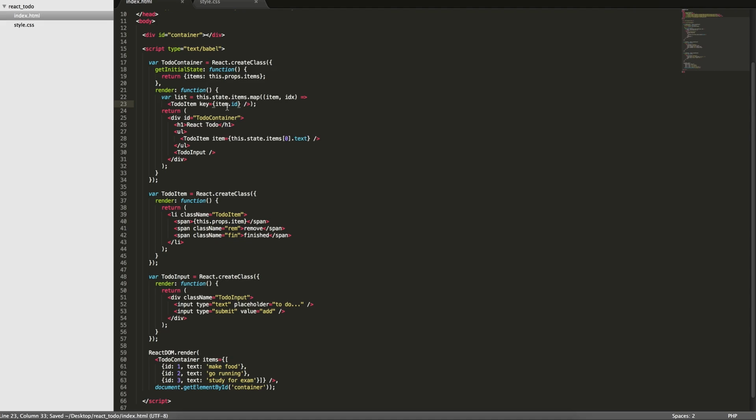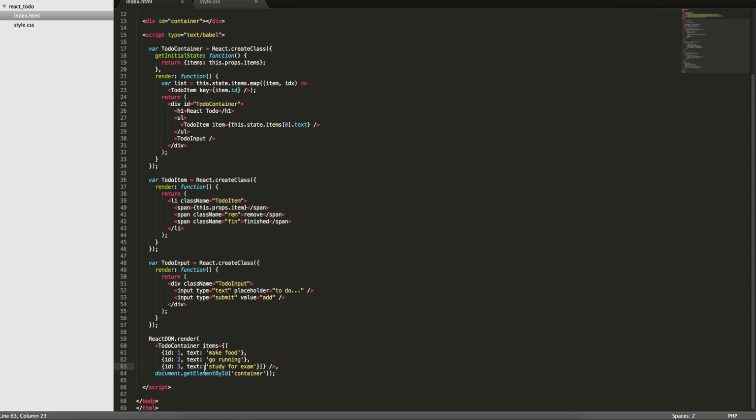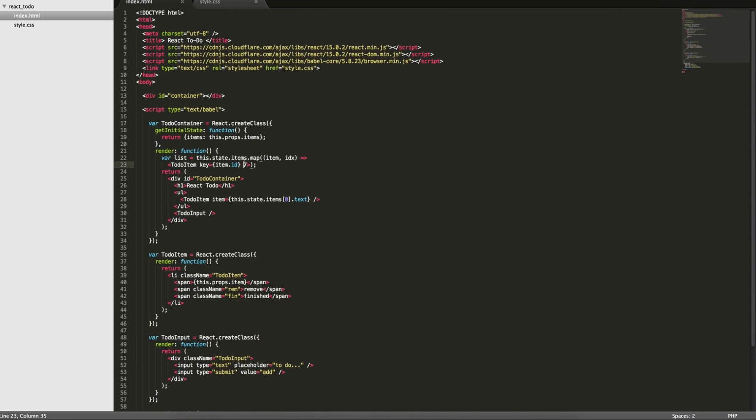item.id. The reason we need a key is because when React is trying to re-render a component, because we're going to be displaying several list items, React needs to keep track of which list items aren't duplicates and what list item went where. And that may be hard if there's no way to uniquely identify them. So the key property is sort of required when you're working with several elements of the same type. So here key equals item.id, and the ID is unique as we created them. So key equals item.id, and then item equals, like we did before, item.text.